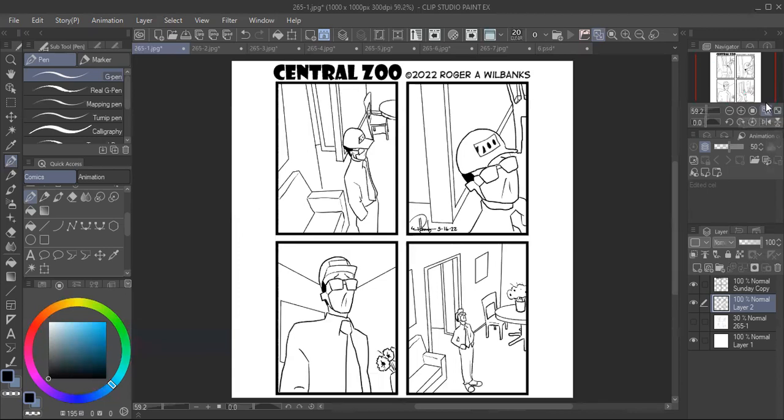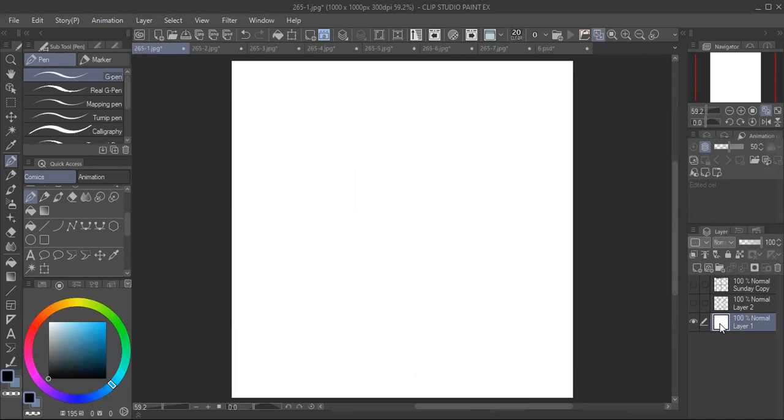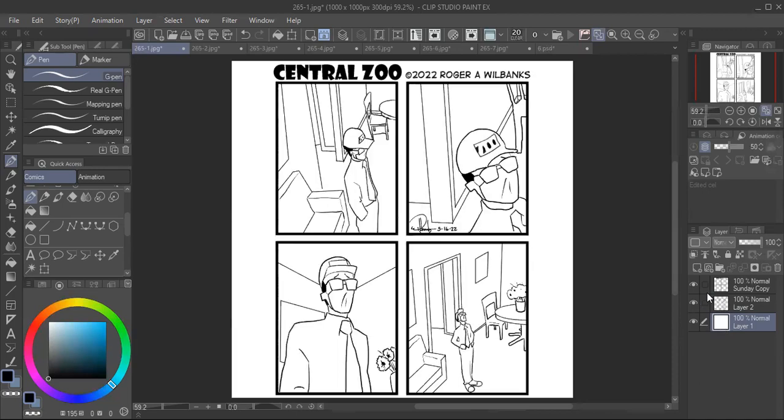Right. Full screen. Good. Now, once we got this done, we take the pencils, we dump them out, and then the next thing to do is to go into the color layer, and that's going to be this little guy right here. But we'll do that on another episode. We're not going to get into that here. So as soon as I get all the other ones inked, we'll do another recording. We'll do the coloring and the lettering.